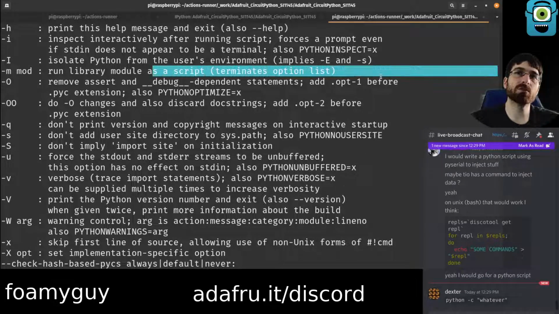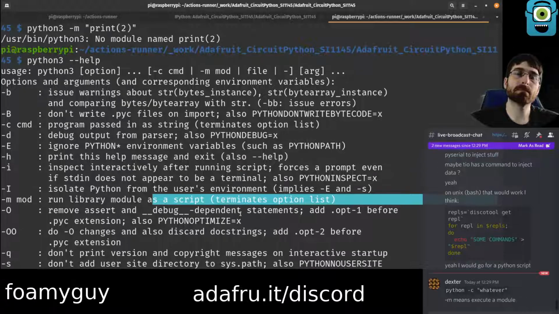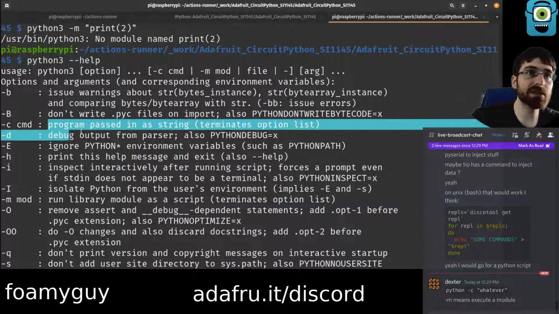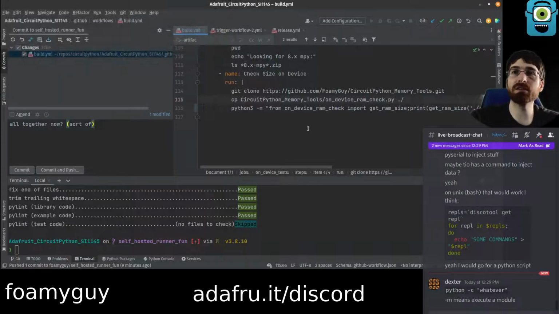Run library module as a script. -c. C. Command. Program passed in as a string. Yes. Thank you. -c.